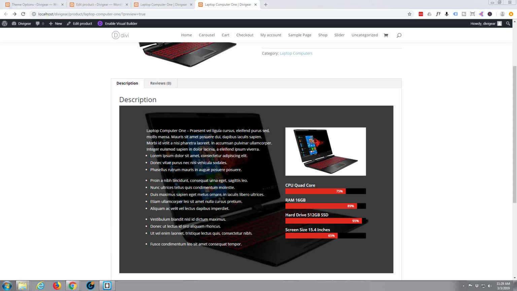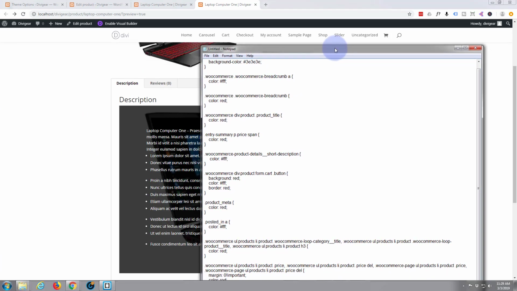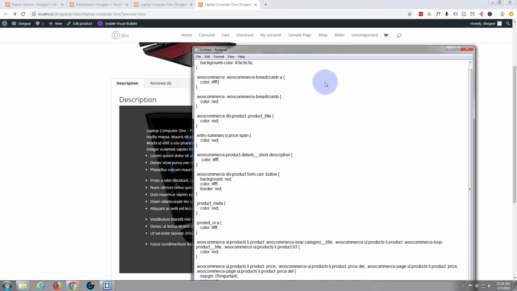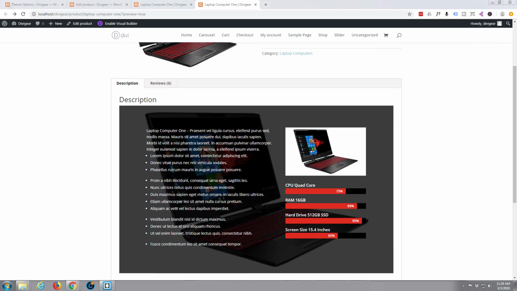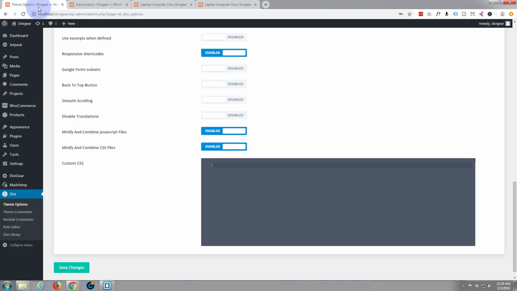Now, I've got my little notepad full of code here. I'm going to select it all, Control A, Control C to copy. Let's go to our theme options. And I'm going to give it a title, which is always when you're doing CSS, a title, you need to put it in between slash star and star slash, in between the two stars.